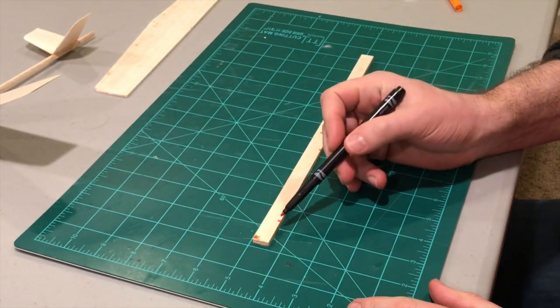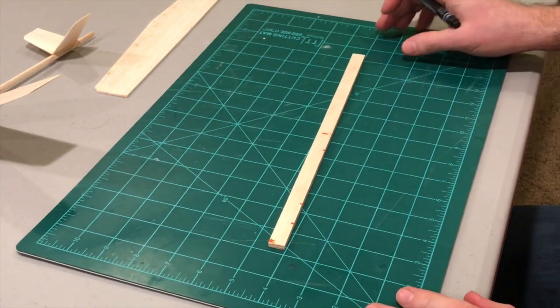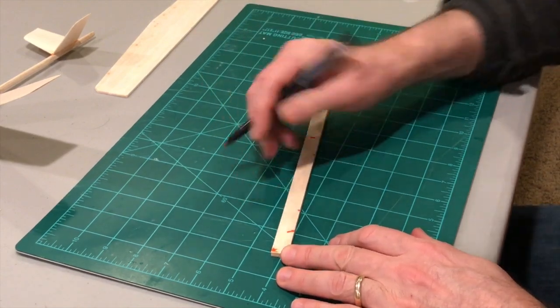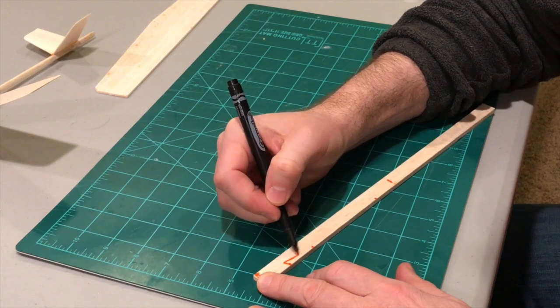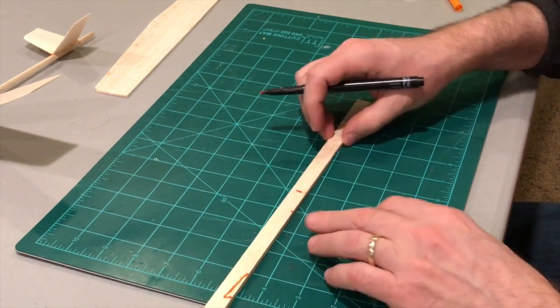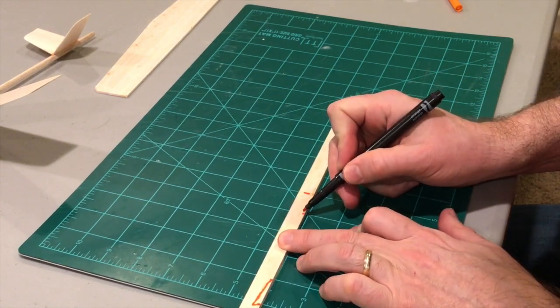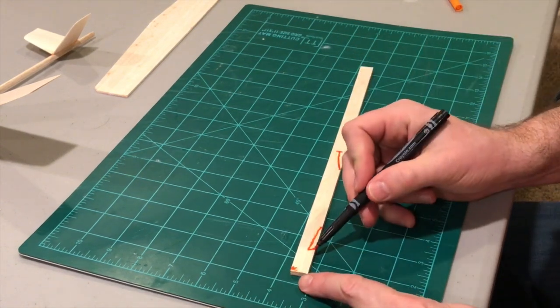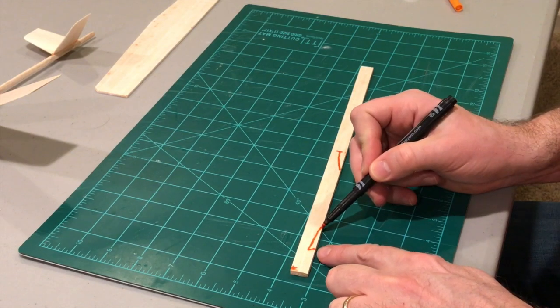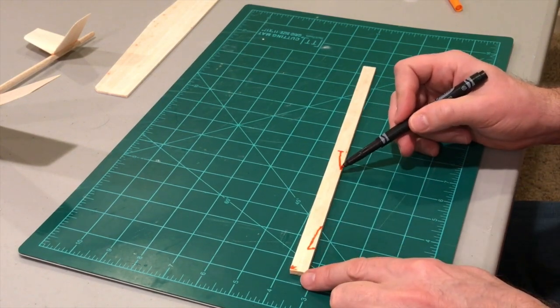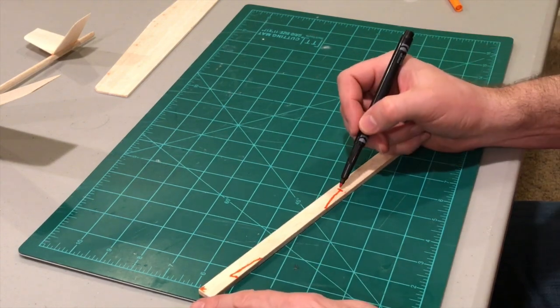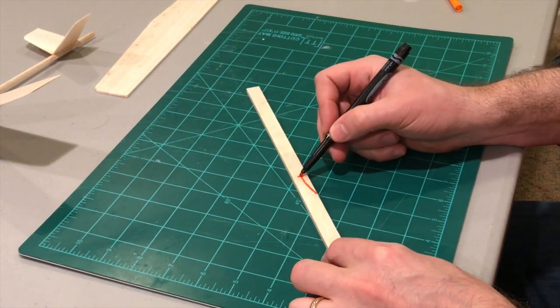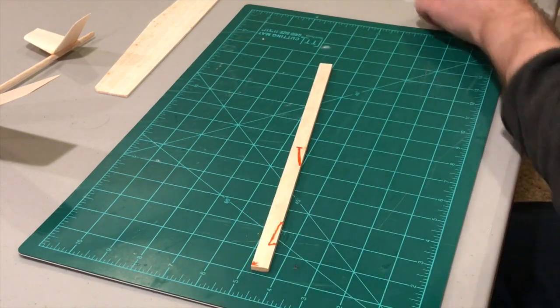Here we have some tick marks, and these are indicators as to where we want to make some cuts to shape out our fuselage. I'll call this the fuse. This is where we will be creating a notch for the catapult, and we want the body kind of fat. I'm going to draw a line to here. The tick marks were one inch from the nose, another one inch for the notch, five inches to this point, and six inches which is the halfway mark. There's a line right here, so this will just be a line straight to that.